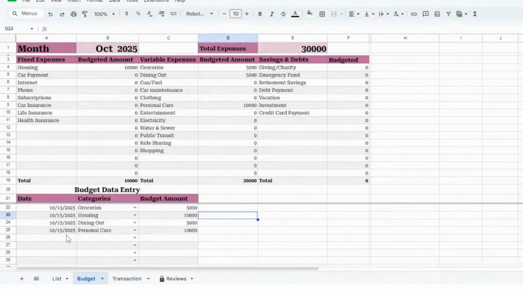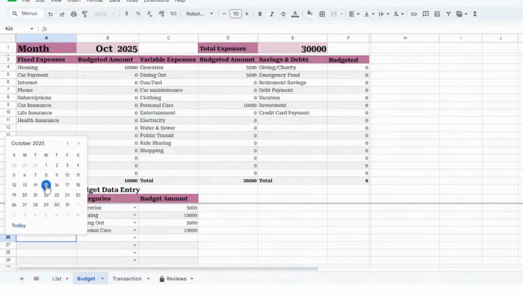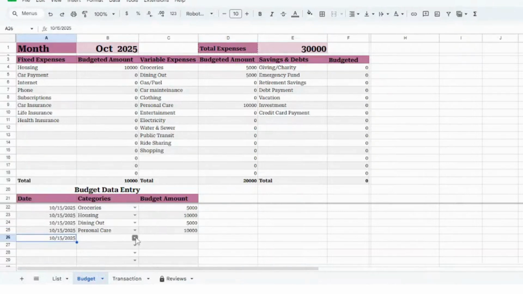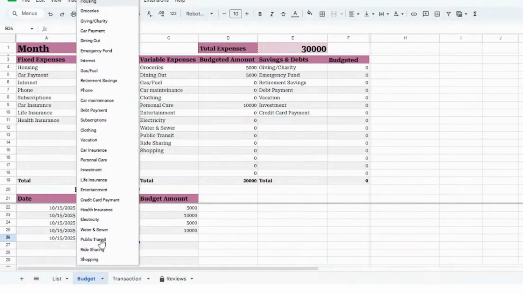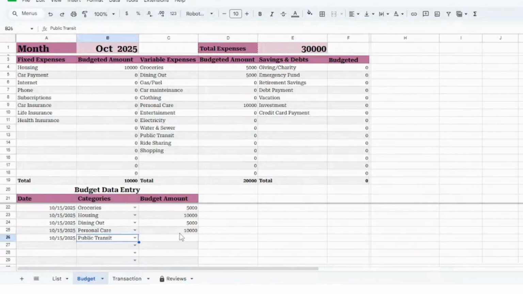Let's move to our next category. I'm going to allocate for public transit. Let's say we are planning to spend 4,000. No, not 40, 4,000.